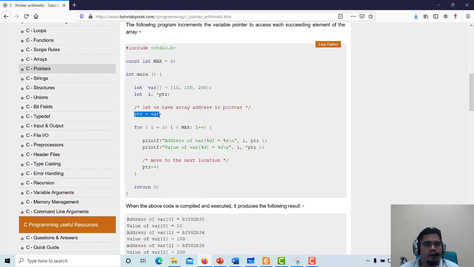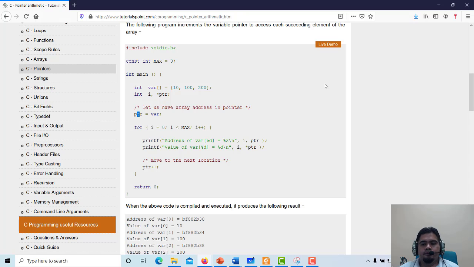So something that might confuse you is why there's no address operator there. Okay, in general, in the previous example we always used the address operator, the ampersand operator, to assign the address of this var into this pointer.